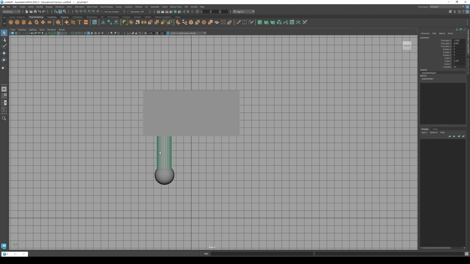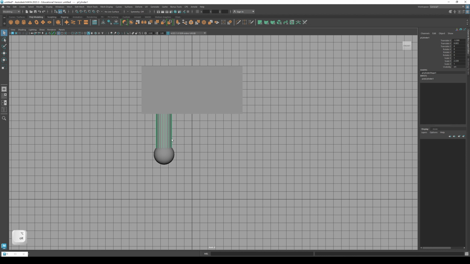So I can just duplicate this one, since I already finished the scale and the position, and use that as the beginning of my other leg. I select this object by left clicking it, then press Control D for duplicate, and hit W for moving.